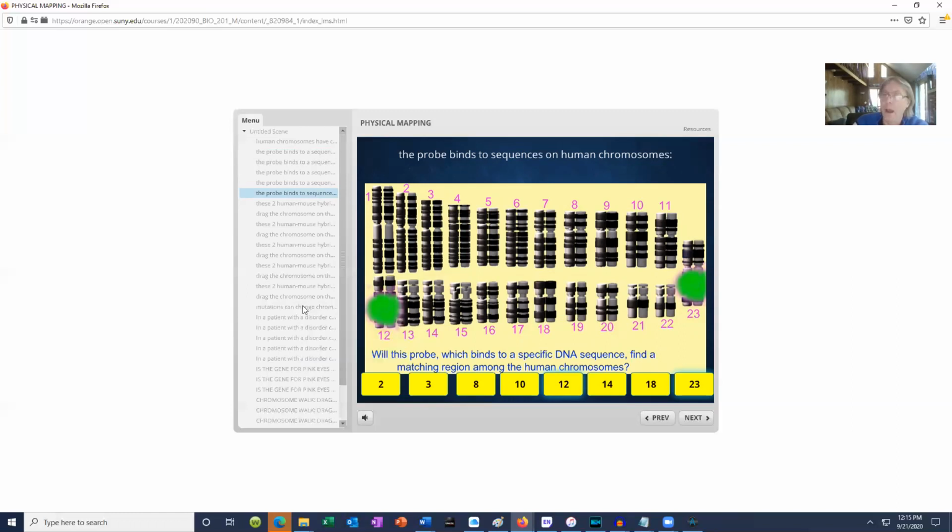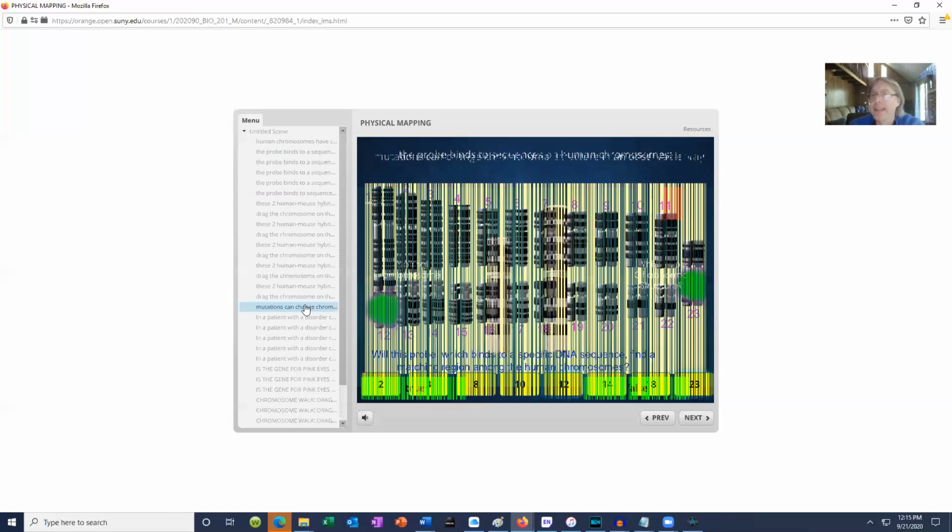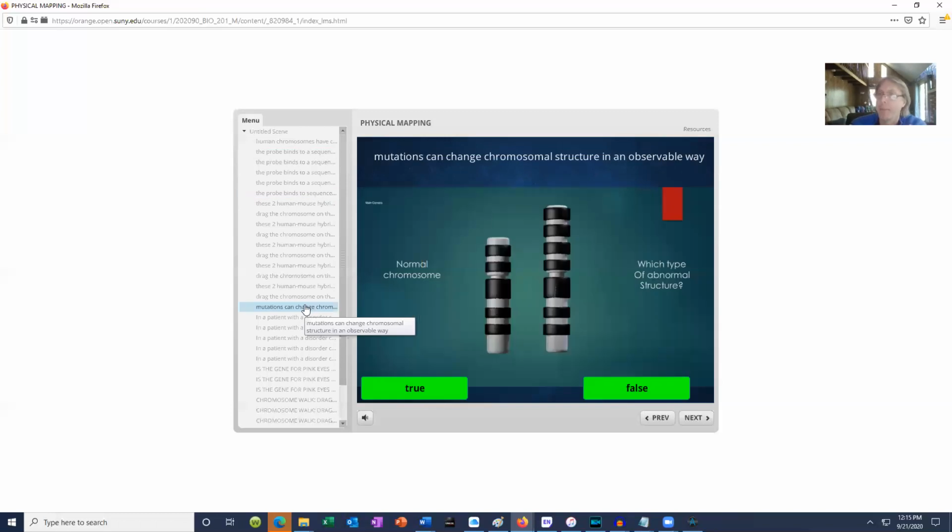There are other ways, and what you're seeing now is not genetic mapping, where you're using the frequency of recombination to calculate where a gene is. You're looking at physical mapping, where you saw the probe bound here. In the same way, let's say that in a certain family, there is a trait which we want to study. And so the question is, where is the gene that causes this trait in this family?